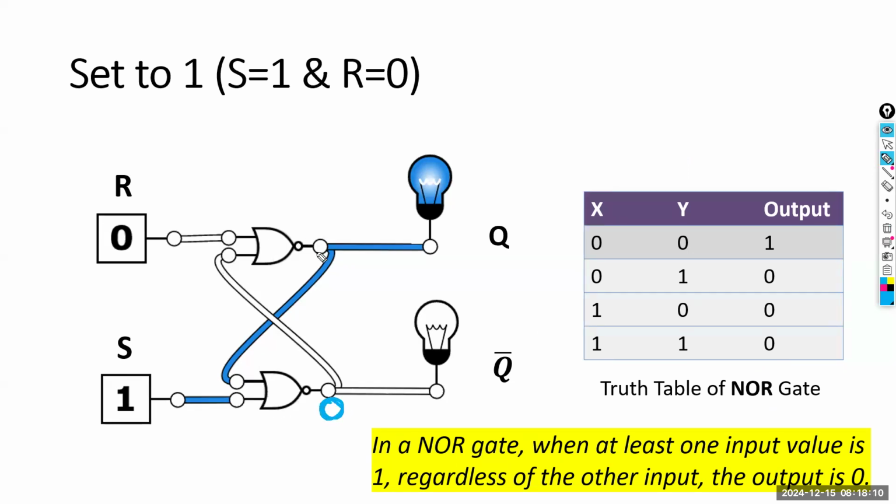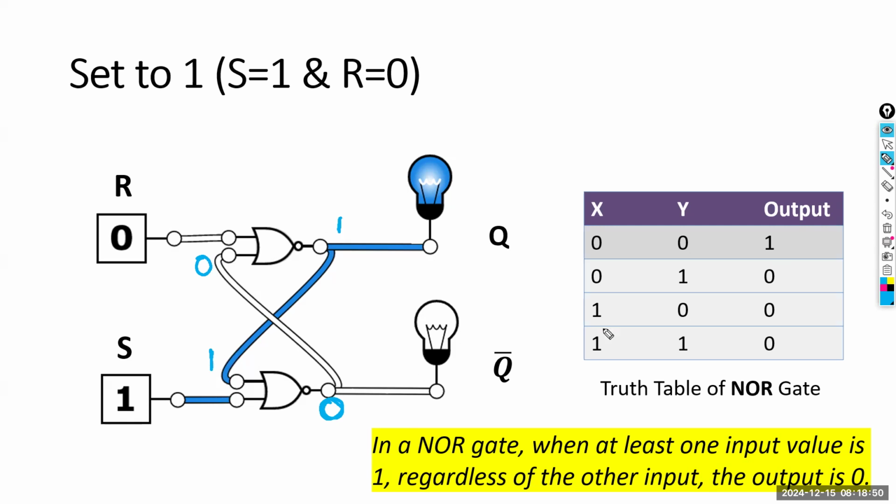But you don't know what this output is, because when this is 0, depending on this value, this can be 1 or 0. So for this particular clock cycle, I'm not sure what the output is going to be, because until I know this input, I can't say what this is. But in the next clock cycle, I know that because this is 1, the output is 0. So this 0 is fed in here. From the next clock cycle, both are 0. Both are 0 means output is 1. And that one will be fed in here for the next cycle, the third cycle.